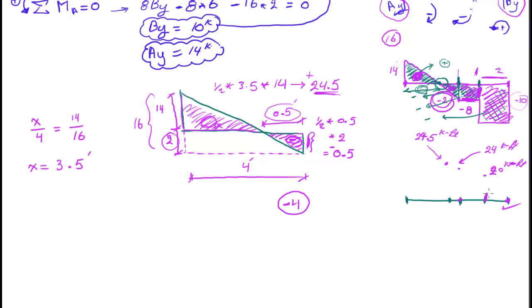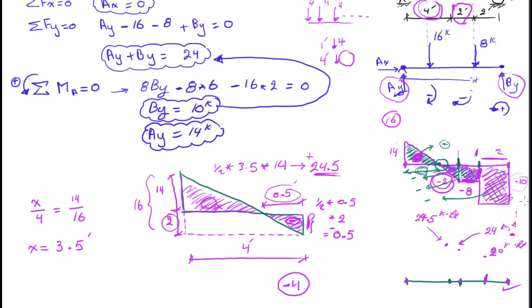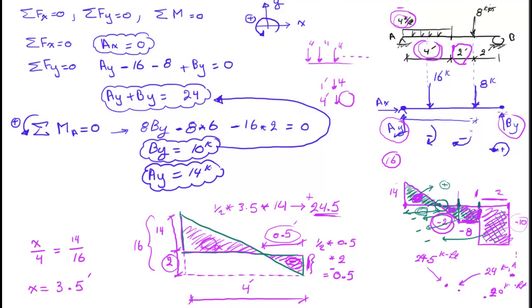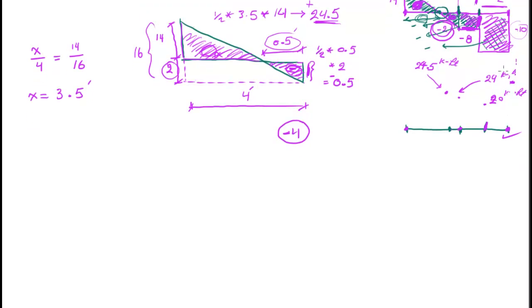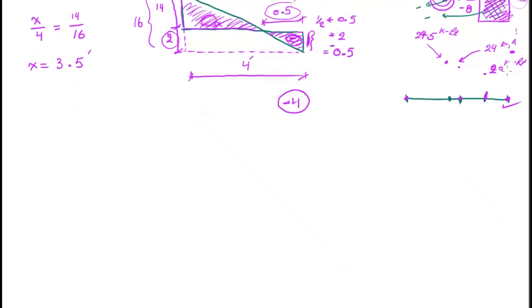Why? Because I was expecting the moment at the hinge and the roller to be a 0. I started with a 0, got a couple of values, and they should add up to 0 right here, because at the pin support right here there is no moment, or the moment equals 0. Final step is, how do you connect these lines or these dots?